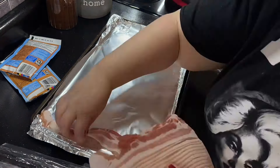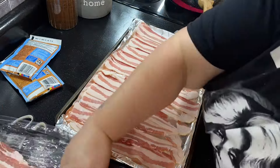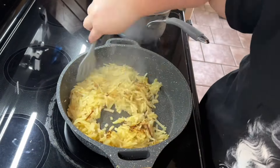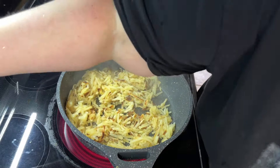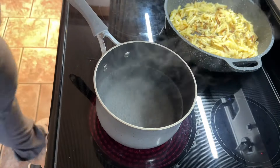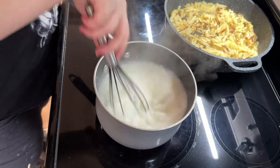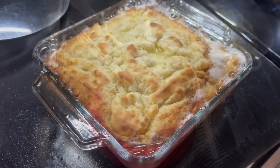We're also having bacon. I've got a package here and I'm putting it on a sheet pan — my favorite way to make bacon. I usually do it at 400 degrees for about 18 to 20 minutes depending on how much fat is on the bacon. I tended back to my hash browns and overcooked them just a little, but everyone still loved them. I'll throw the lid on to keep them warm and then work on our gravy. We prefer white gravy from the packet — I've made homemade before and not everyone likes it, so the packet is what works for us.